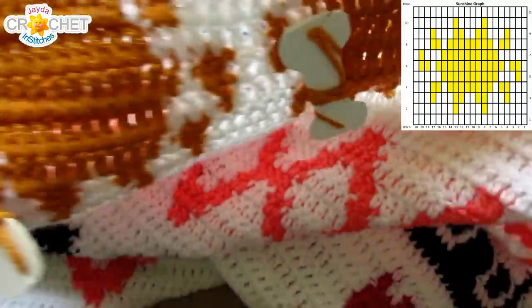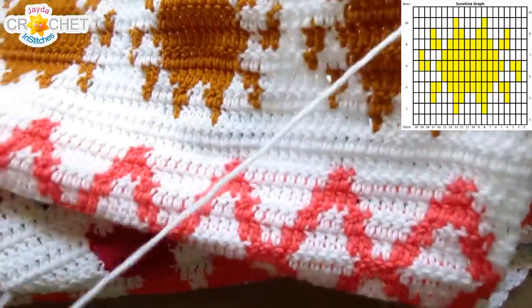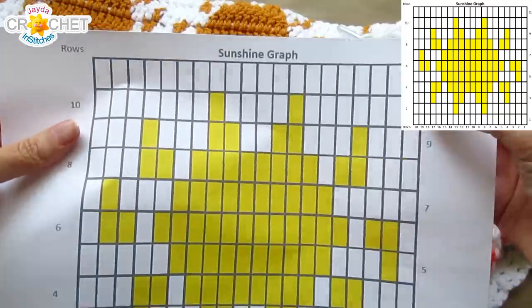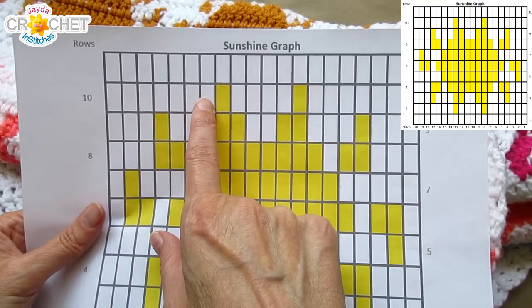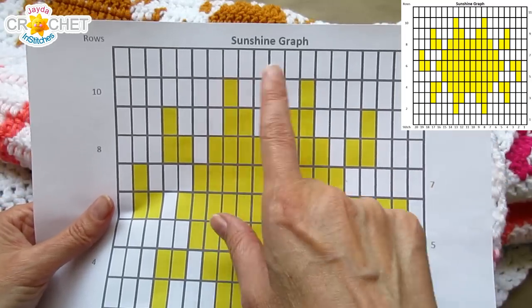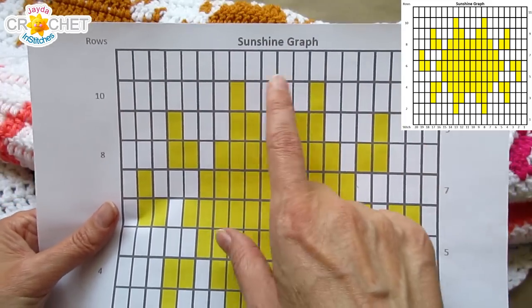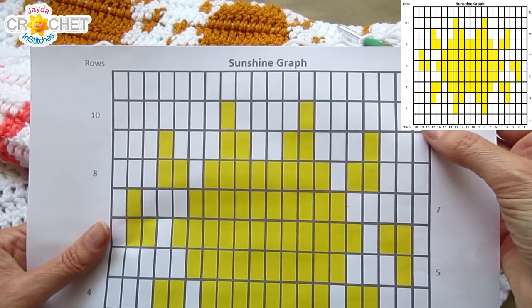Row 9 was done. Chain 2, turn — in row 10 we are finishing with our color B and our spools. Row 10 is an exact repeat of row 2. Right-handed, left-handed — this is a mirror image row so no matter which direction you come at it, it will be the same. We have 7A, 1B, 4A, 1B, 7A, repeat. You're only using B twice, just like in row 2. That is it for the B — once you drop your B you can get your spool out of the way, and you will be finished with B and your spools by the time you get to the end of row 10.